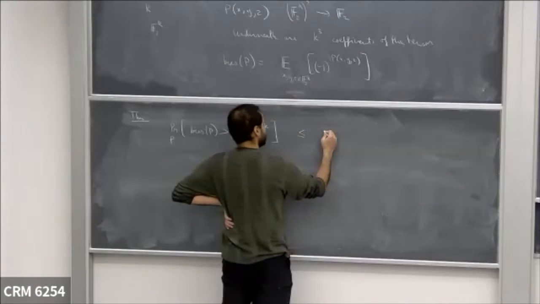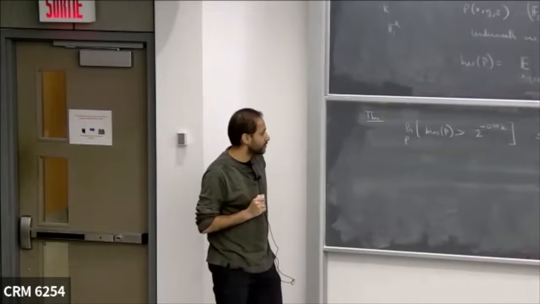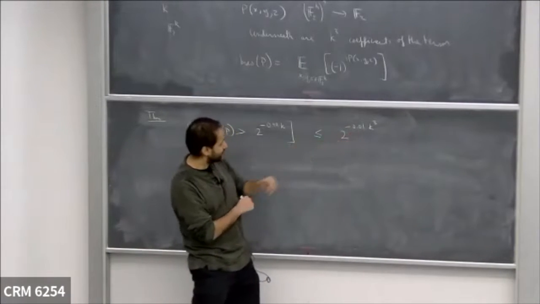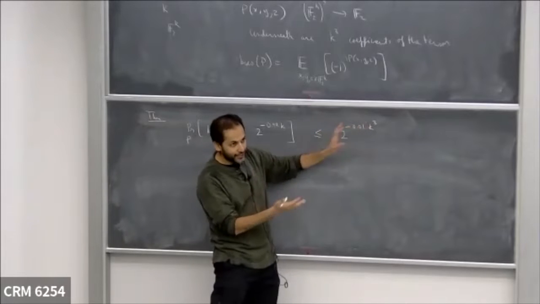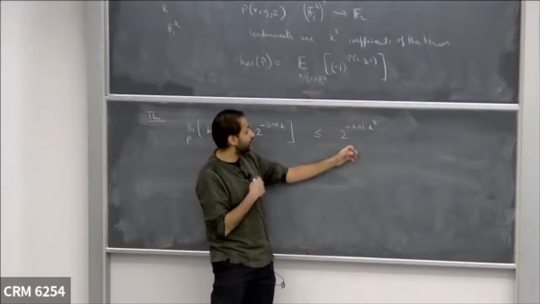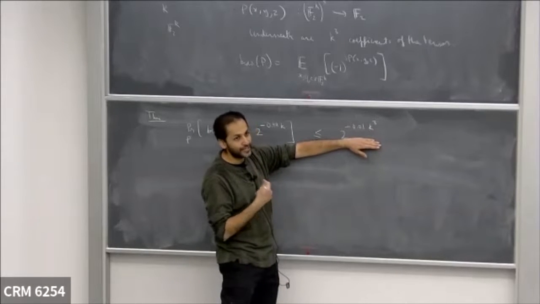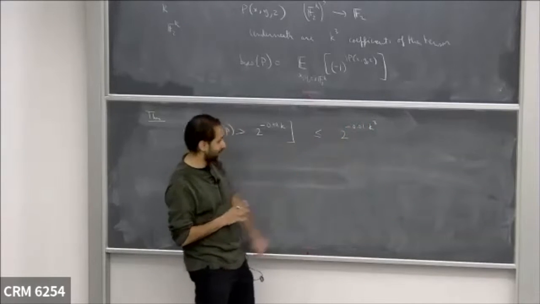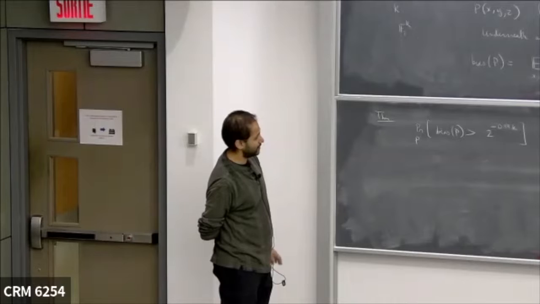It is at most 2 to the minus 0.01 k cube. It would have been nice if 0.01 was 0.99, but it's 2 to the minus omega of k cube. It's very, very small. It has the feature that even if you union bound it against 2 to the k square different quadratic polynomials, this is still small. So that's why it's okay.